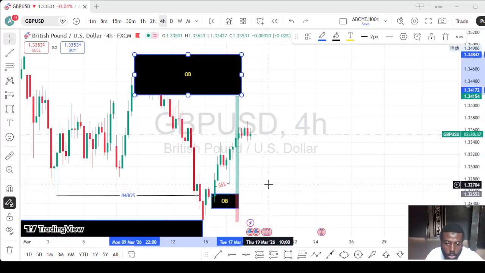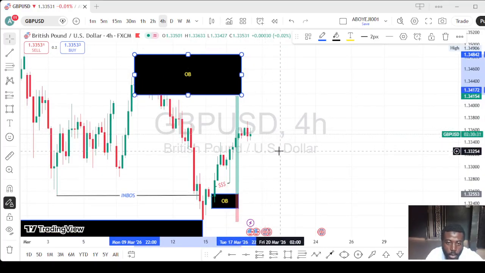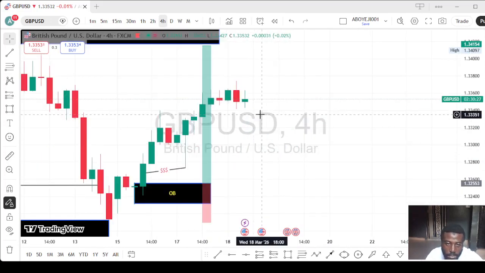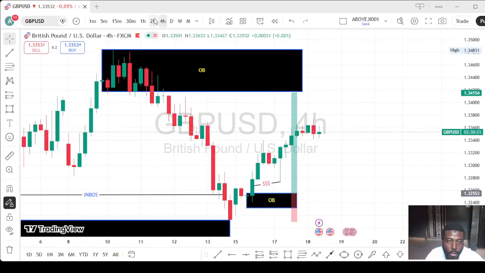What we are doing is just to take the sell. Let's be taking the buy. Let's see what is happening. On 4 hours, there is no opportunity down to take the buy. You can see all these orders are already mitigated. Let's now move to the 1 hour time frame.